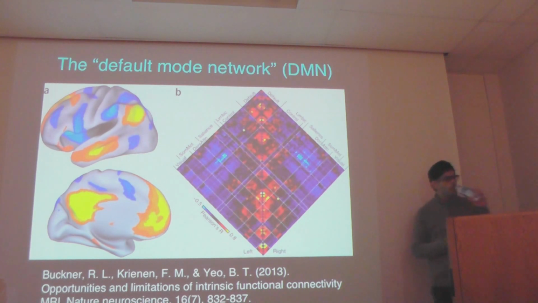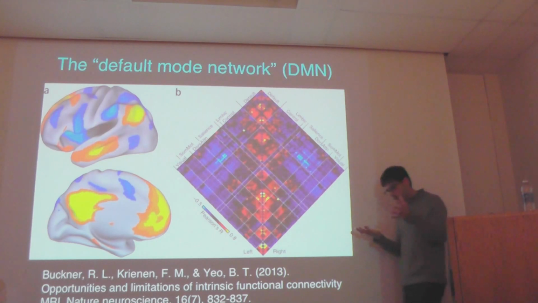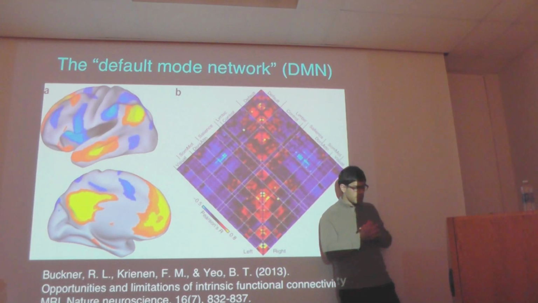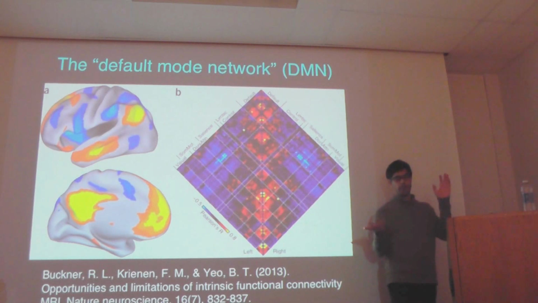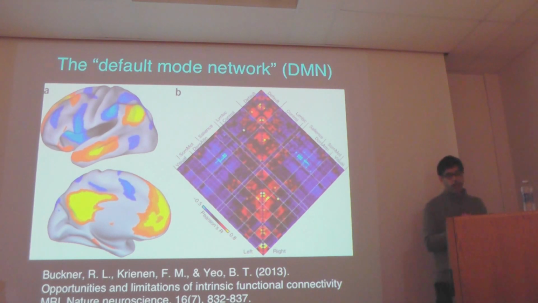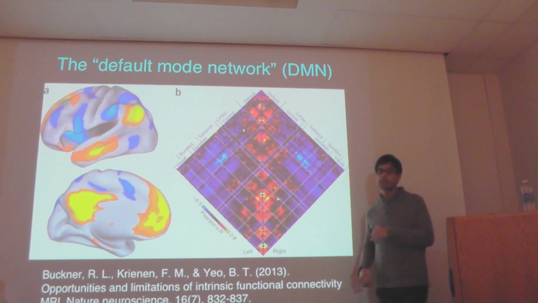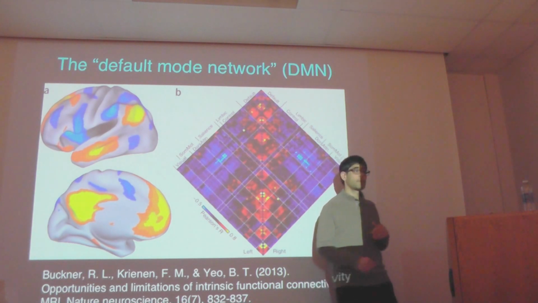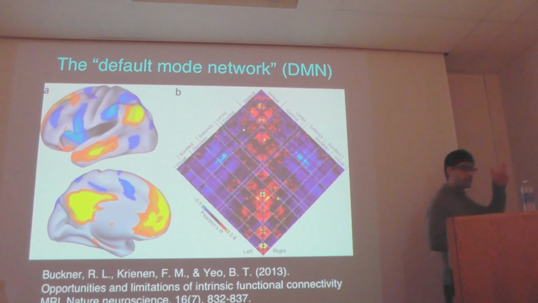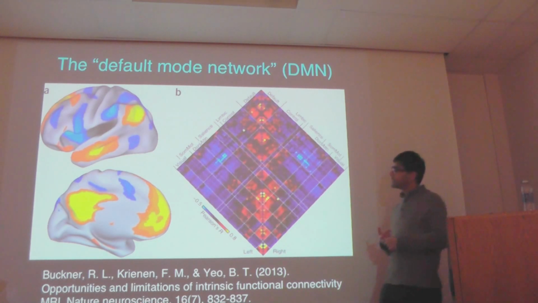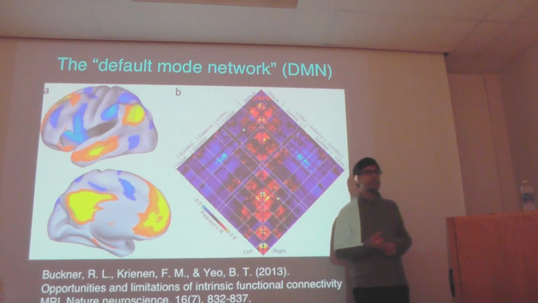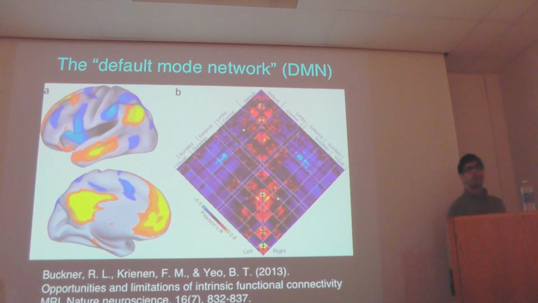Well, back in the day, people would look at which particular areas are active for a given task. People still do that. And just for completeness, you usually ask, are there any areas that become less active for the task? And you just flip the sign on your contrast. And people started to notice there's this weird thing that there's some areas that just seem to become less active no matter what task we give someone.